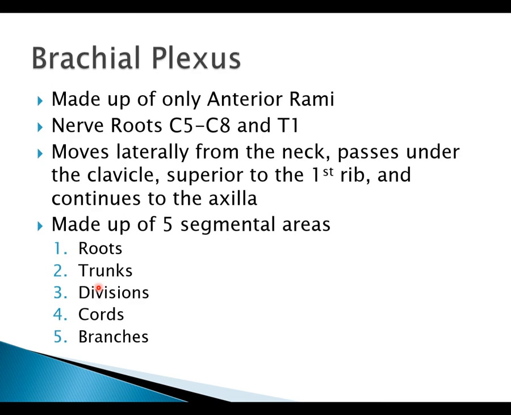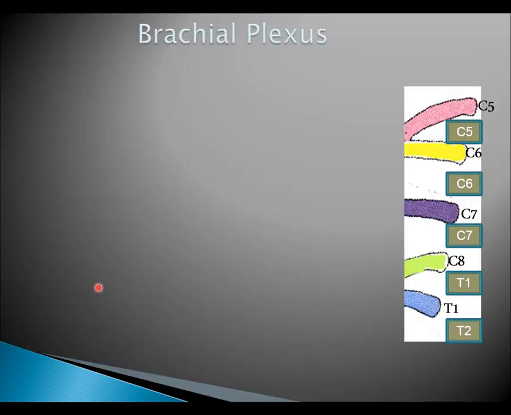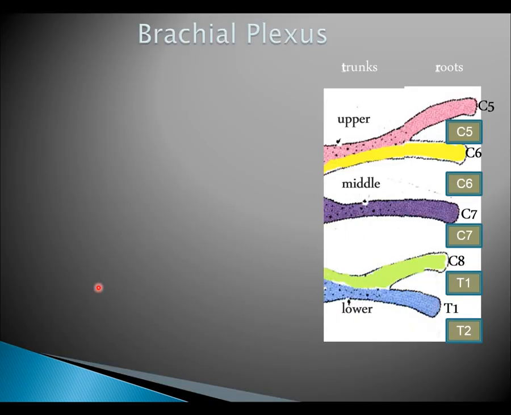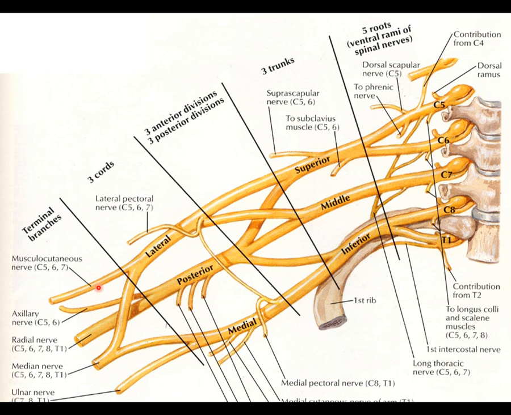I'm not going to go into the brachial plexus in this lecture because we're going to end up doing it in lab, but you will have to draw the entire brachial plexus, so make sure that you use this PowerPoint as a reference. But I will say that as the brachial plexus nerves come out of the neck, they actually travel laterally from the neck. They go under the clavicle, but over the first rib, and then continue into the axilla, which is the armpit. And then they're going to have different divisions and branches and things like that. And we'll learn how to draw all this.